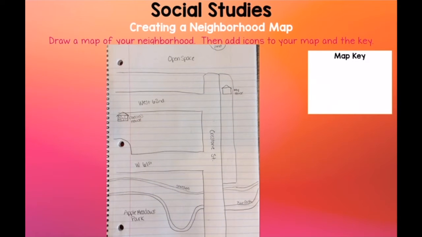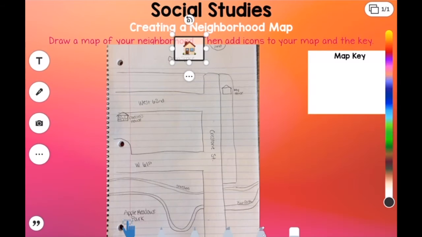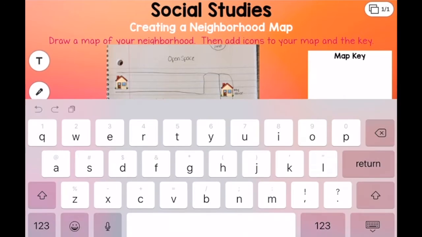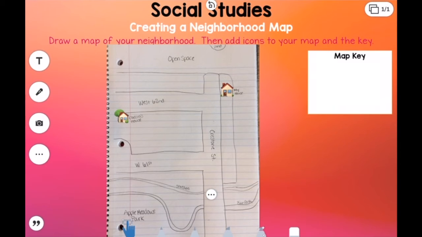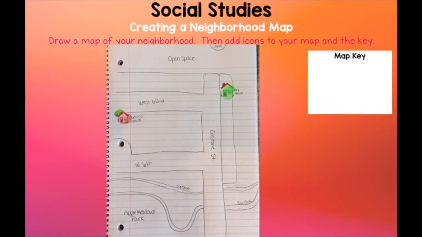Here is my picture of my map. Now I need to decide what emoji I want to use for my house, and what emoji I would like to use for Chelsea's house. I chose two different house pictures, but I could also use the Seesaw tools to try to color them different colors to maybe match. As you can see on my map, my house is actually green and Chelsea's house is actually reddish pinkish. So I tried to color in my houses to match.